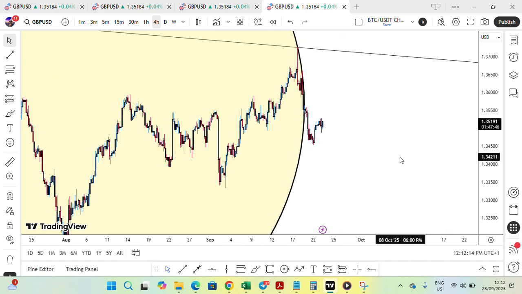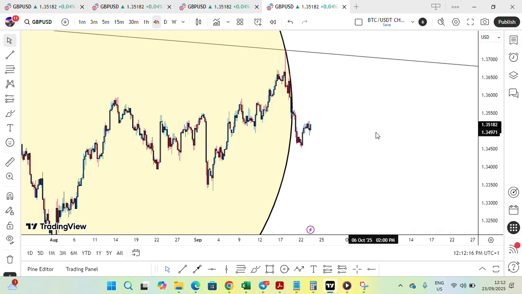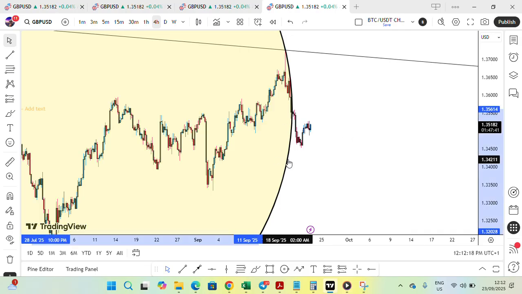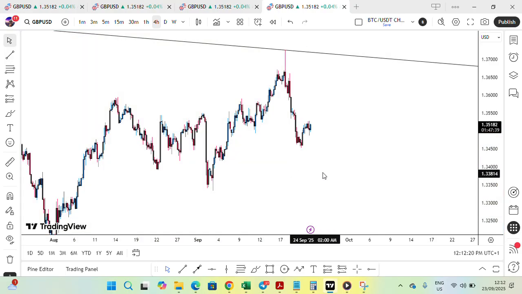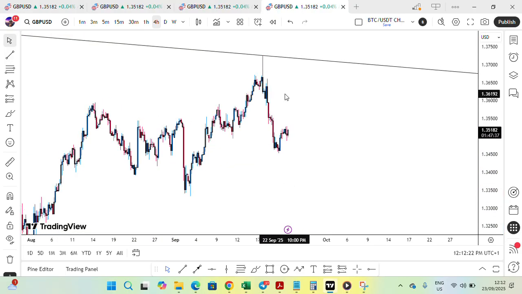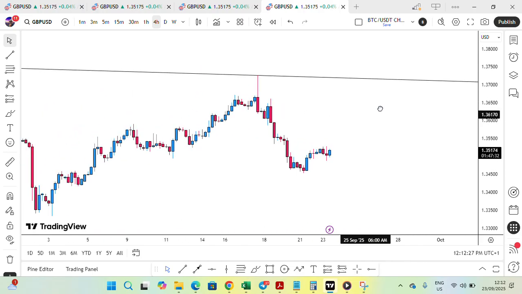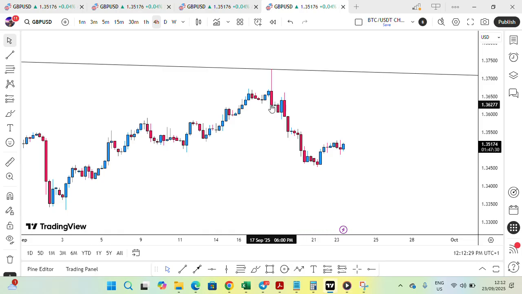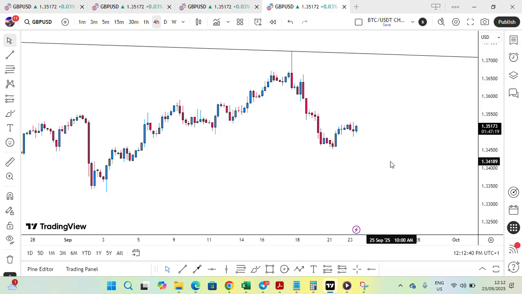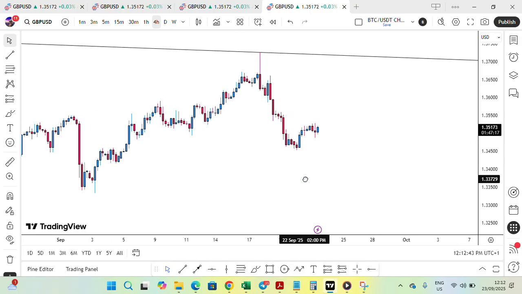Okay, so what the market is doing now is that the market has left a key level. I want to delete this, guys. Let's delete this. The market has left far away from the key level. But if we zoom into this chart, you see what I was telling you earlier on. I said the bears have continued to show resistance, okay, they have continued to show rejection, rejecting the bulls from taking this market beyond this structure level. And so, for me, that's an instructive signal. The signal is quite instructive.